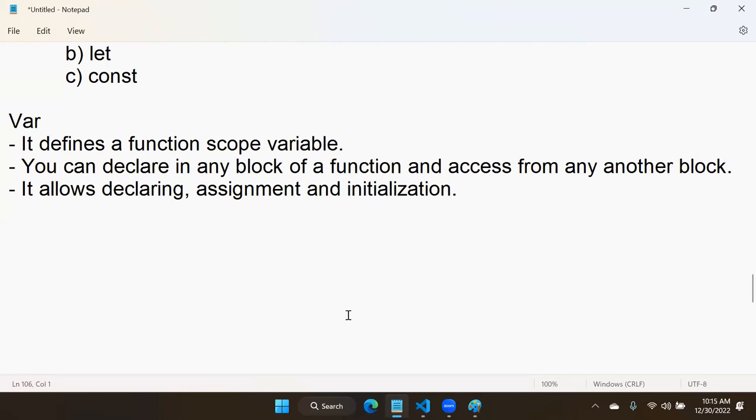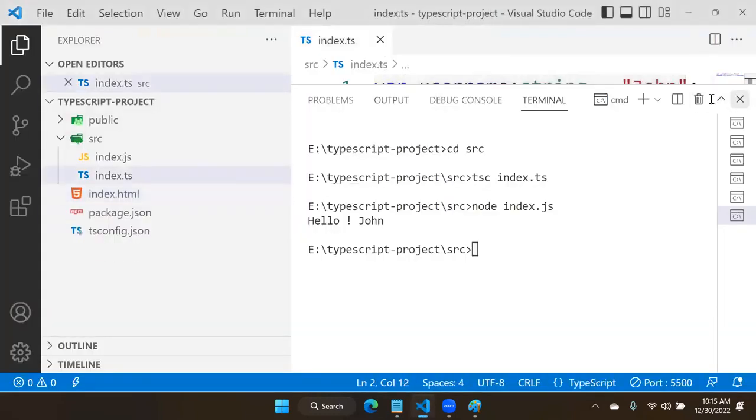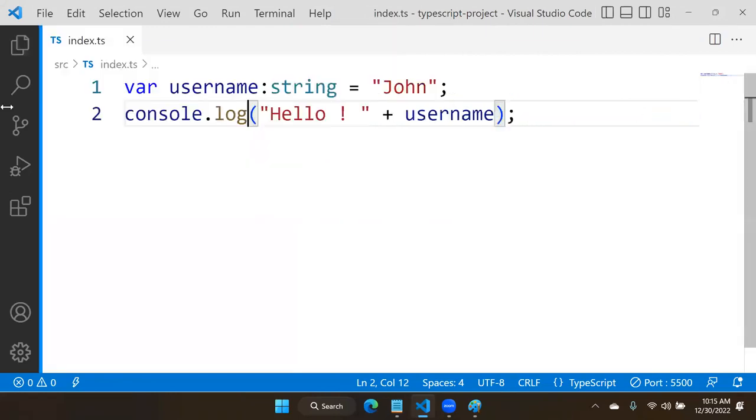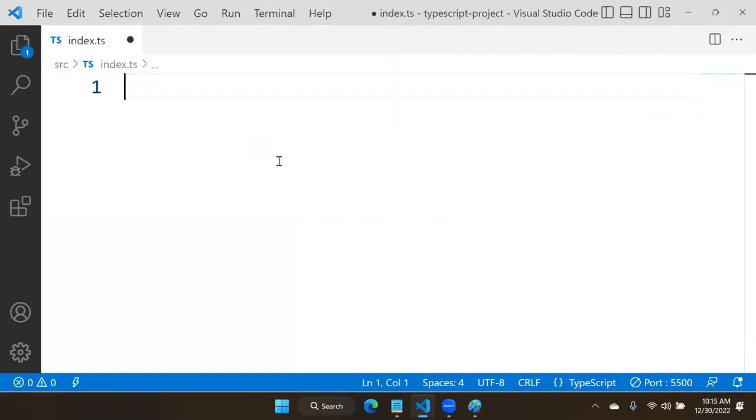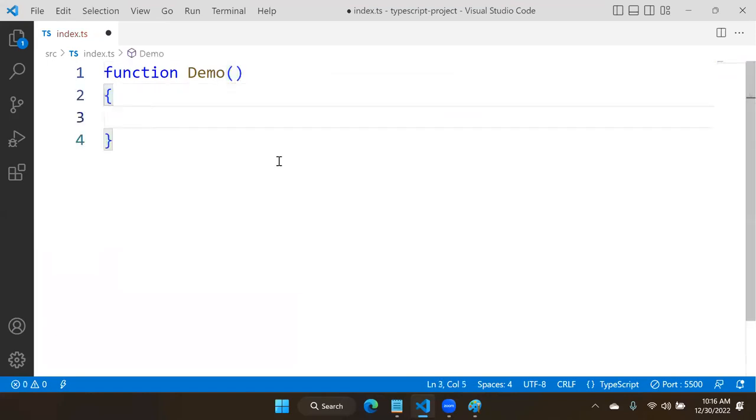Let's see. We will go to this code here, the TypeScript file. I am writing a simple logic here. In JavaScript, you learned function. I will give a function, suppose demo. In this demo function, I am declaring a variable called x. Into that, I am storing 10.